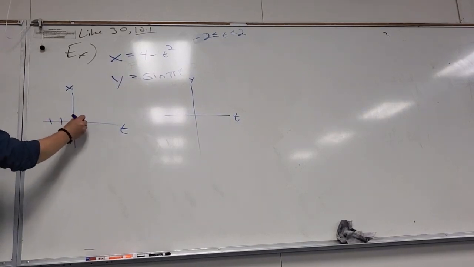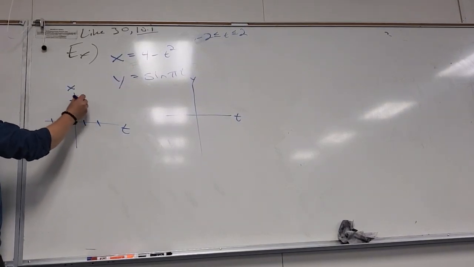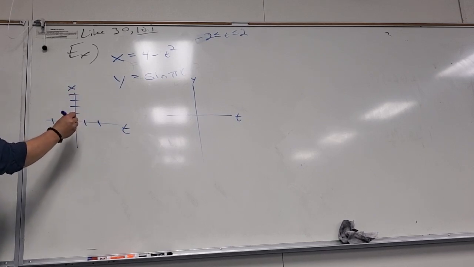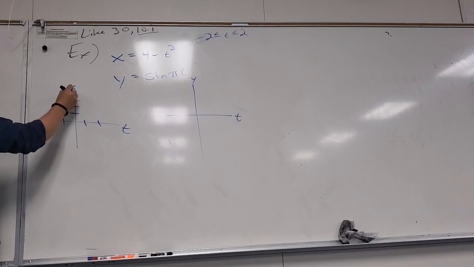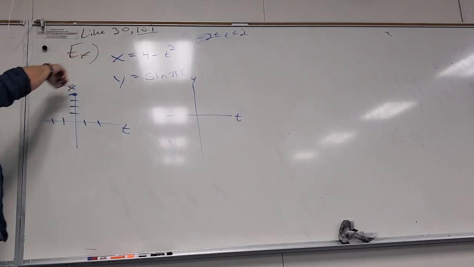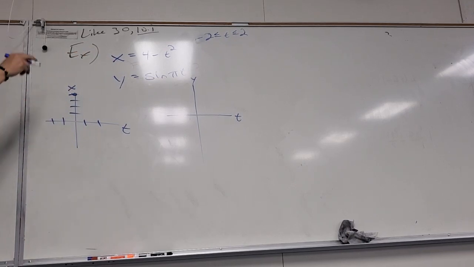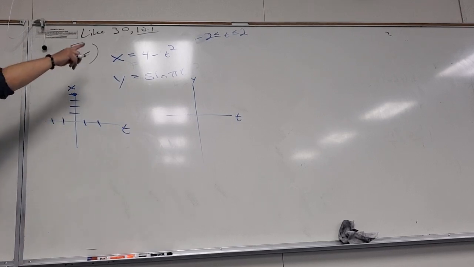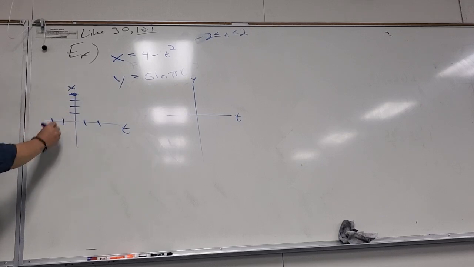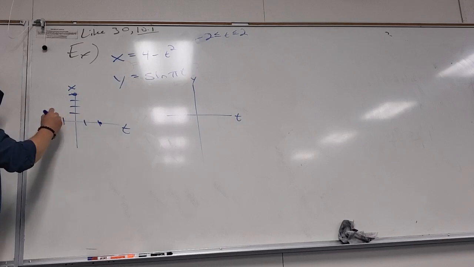Parabola, opening down. Where's the vertex? Yes. When t is 0, you get 4. That's the biggest output it could be, because I'm subtracting nothing. Any other value of t, I'm subtracting something, right? So that's going to be the highest point. And at -2, the output is 0, and at 2 it's also 0. So this is what that looks like.